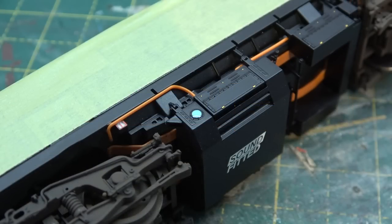I've added a blob of liquid masking fluid to the gauge on the fuel tank. These are always wiped clean by drivers and fitters, so any pictures of 47s that you see, there'll always be this little section on the fuel tank, this little blob, and that's the fuel gauge, so make sure that stays visible. We don't want to just paint straight over it.